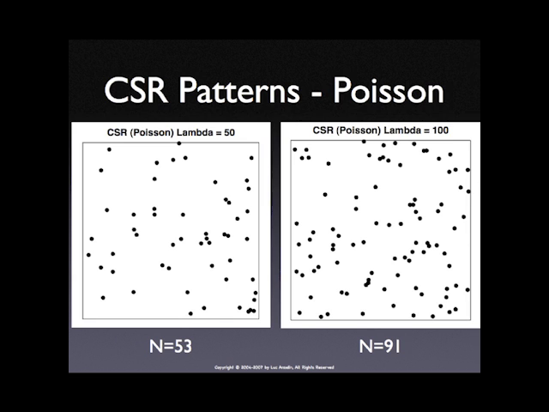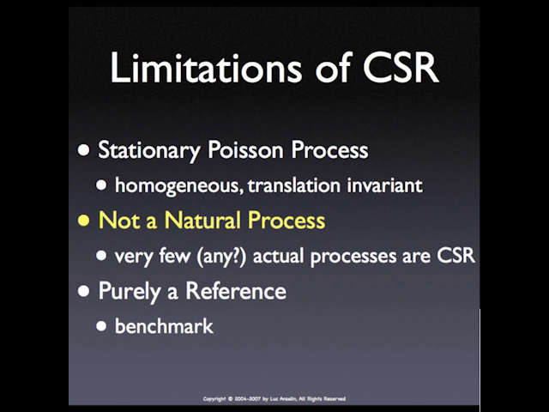As I mentioned, complete spatial randomness, don't make too much of it. It's basically a benchmark. It's a reference point. It is a very rigid type of process. It's stationary. It's homogeneous. It doesn't change no matter how you turn it, rotate it, move it, whether you take a particular subset of the data or all the data. It should always be exactly the same. That's an incredible notion of equilibrium that we're imposing on this. As you look at the literature, the notion gets emphasized. This is not a natural process.